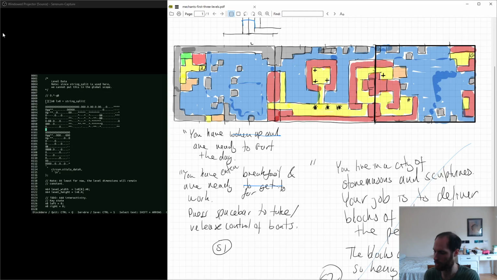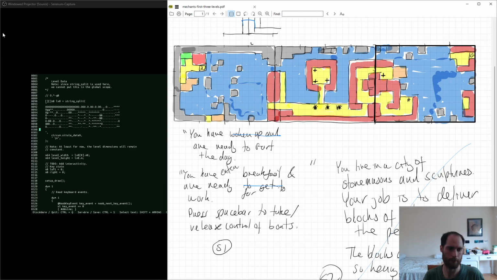Okay, 66% of the way there. Save. And now we've got, actually I can get rid of all of this. This is not needed anymore. Now we've got lots of water.